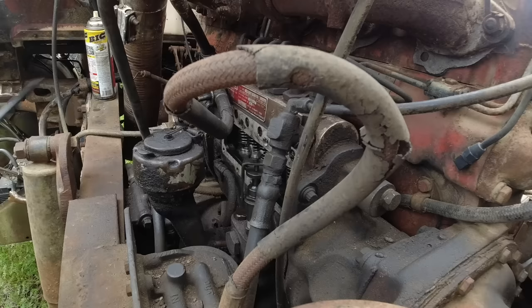Where's the fitting that come out of? It went in that time. Trust me. Alright, I'm assuming this T's right here. Yeah, because this comes out of the injectors and this must be fuel that the pump didn't burn, to put everything back in there. Gotcha. I think it's gonna work.